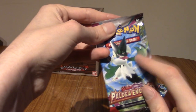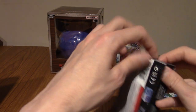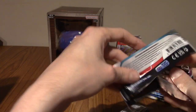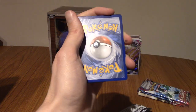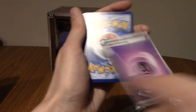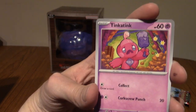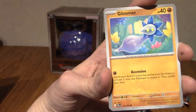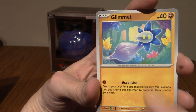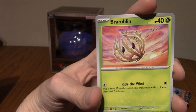I'm going to say Psychic. Let's begin our third pack with a Tinkatink — is that a different Tinkatink? Are there two different Tinkatinks in this set? Hey, Shroodle! There you go. Let's go with the Grafaiai. We've got Glimmett, that evolves into that really cool Pokémon that I can't remember the name of. There's a lot of Scarlet and Violet Pokémon that I really liked but I can't remember the name of.